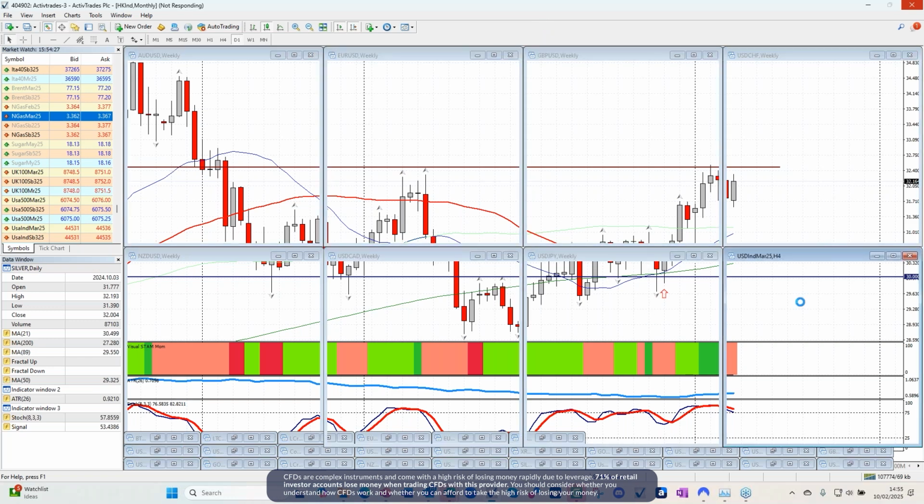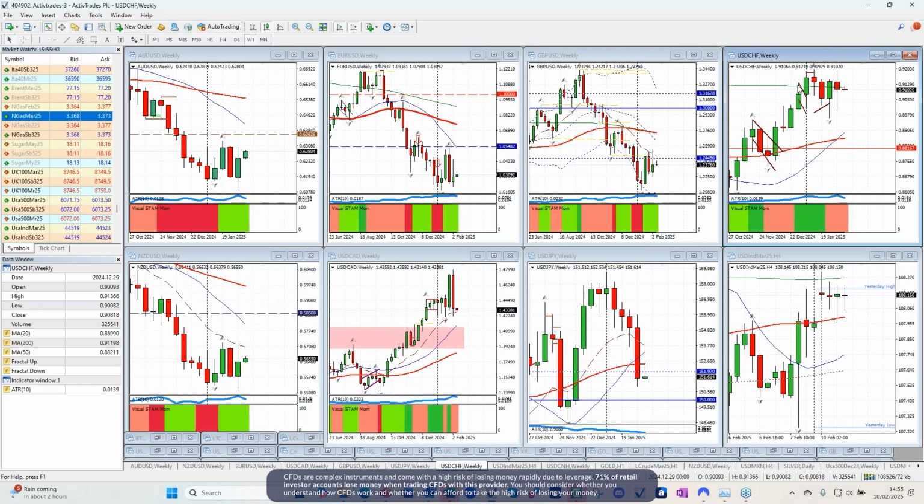Clearly, I've got quite a lot of indicator packages going on at the moment, but for new traders, understanding the dollar index and those dollar majors can be a great starting point for your FX markets. There we go. This is a profile I have for the US dollar: Aussie, Euro, pound against dollar, dollar Swiss, Kiwi, dollar Canadian, dollar yen, and then the dollar index.